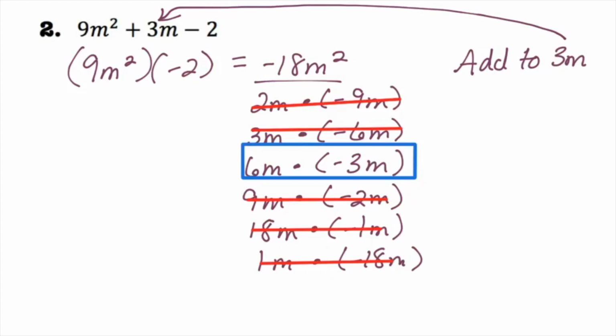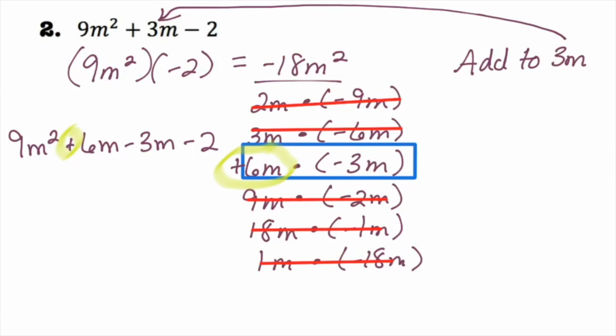So now you're going to rewrite your original equation, or polynomial, 9m squared, and instead of writing 3m, we're writing 6m minus 3m, and then minus 2 is from the original problem. And now you're going to group and factor. Also, I want to point out, you know that it's a positive 6m, because right here, it was a positive 6m. So you know what sign to put right here. Whatever sign is from the 2 you found, that goes with it, back into your polynomial to create your new one.